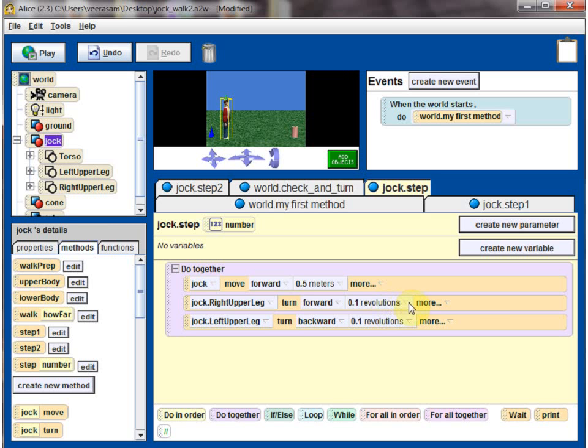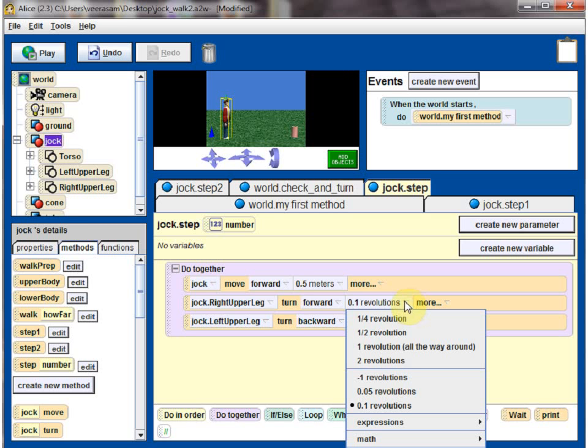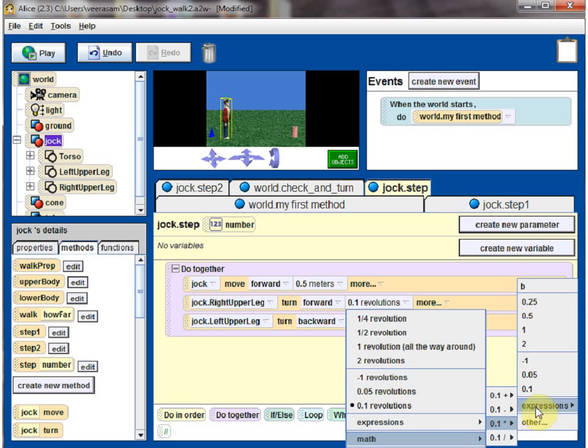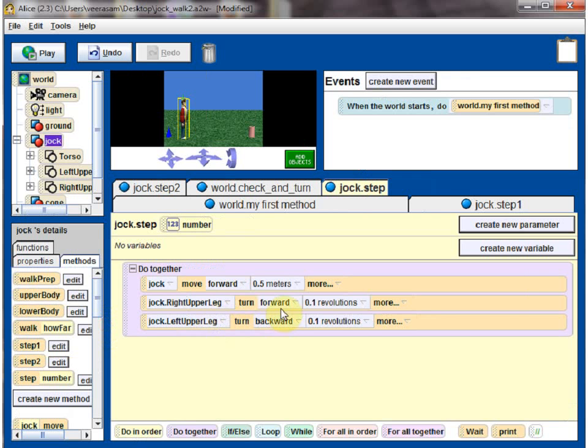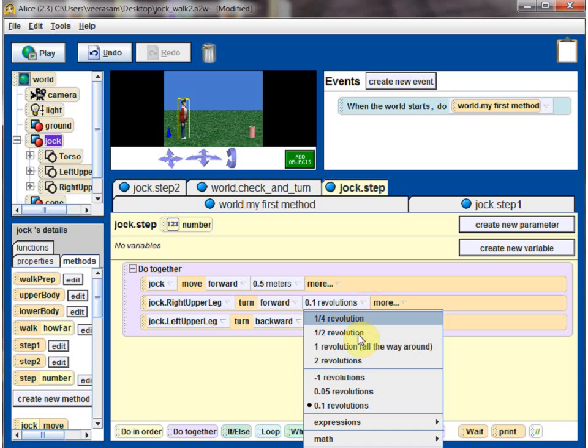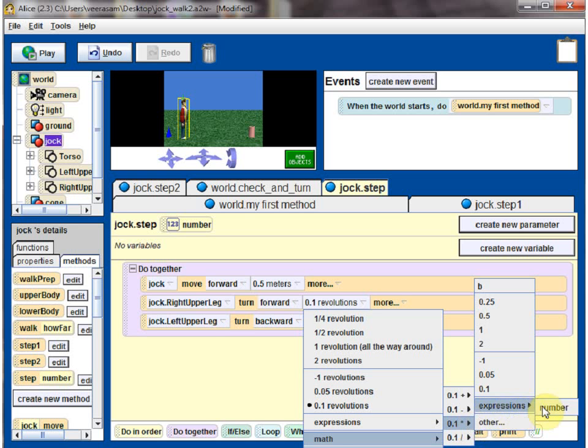So what I'm going to do is simply, for 0.1 revolutions, put a math expression, multiply by the number. I'm just going to show you better since it's going out of view. So here, math expression multiplied by the expression number.